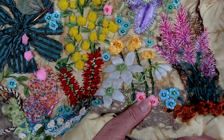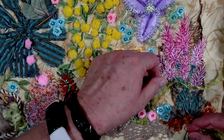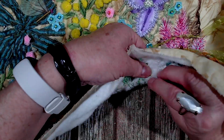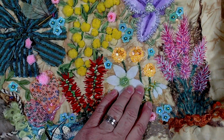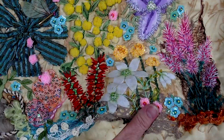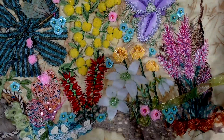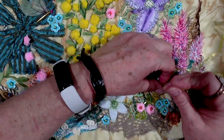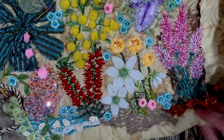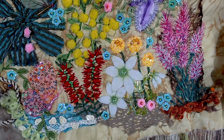Then I'm going to go over here and put one up this way. So lay my ribbon down flat, go through the middle of the ribbon and pull your ribbon so it just makes a nice point. Okay, and I'll just do one more little leaf. And there we go, we've got some leaves on our flowers.